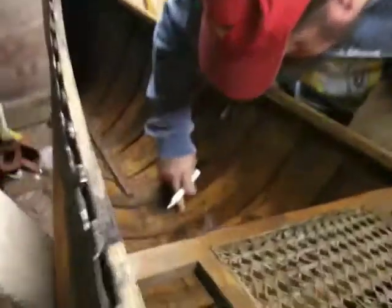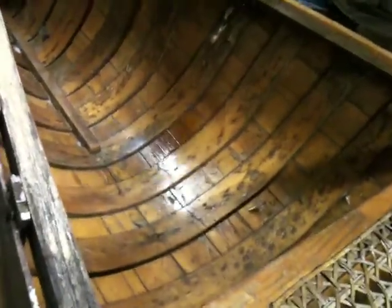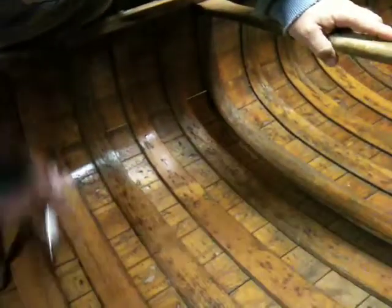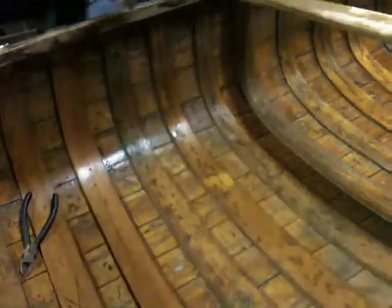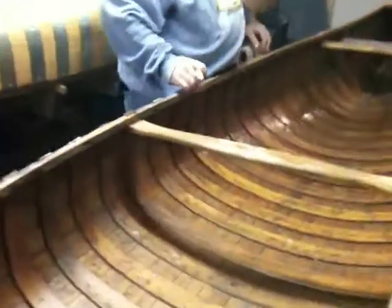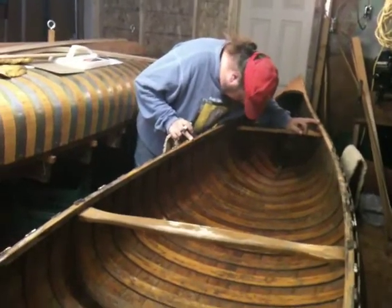These are cracked, but I think they've been repaired. No, maybe that's not a crack. That's just a scrape. See, if it's maintaining its shape, it's okay. There's one there. So the former... I think there was more than that. Yeah, I think there was two. There was at least two or three ribs we had identified, as I recall.